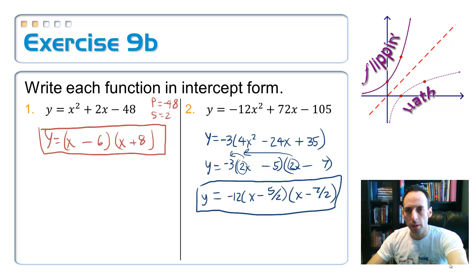Okay, so again, putting it in an intercept form, we have to do some factoring. When the leading coefficient is a 1, it's just straight factoring. There's nothing else to do there. So, in the first one, y equals x minus 6 times x plus 8. If you were to foil that out, you'd get the original equation. Alright, that looks good.